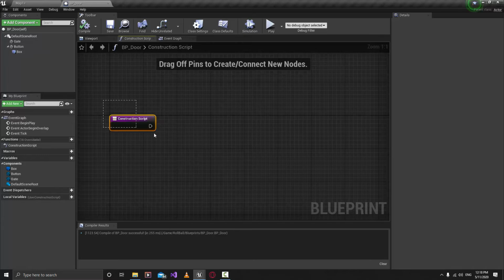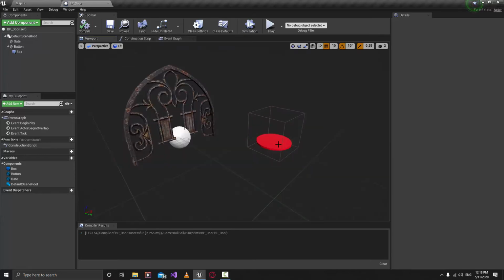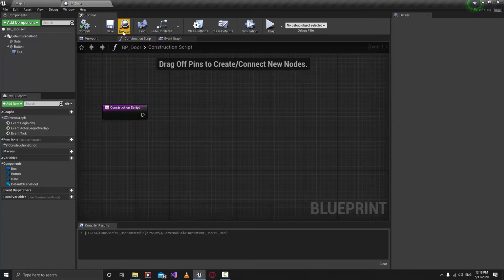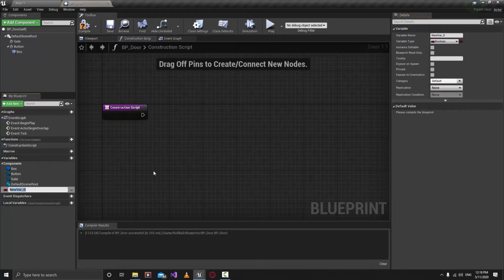So we want to put a rule in here that lets us change the location of this button. So what we want to do is go to the construction script, and here in the variables we want to create a new variable and call it button position.